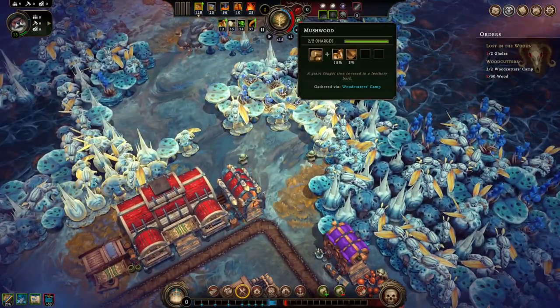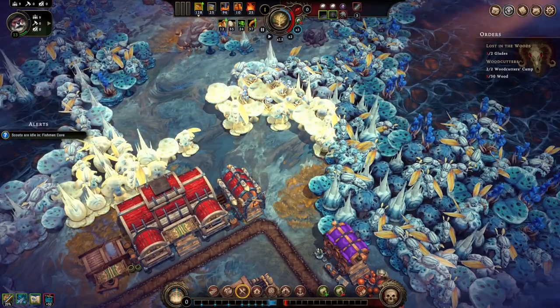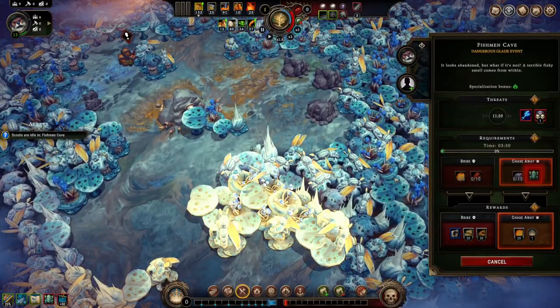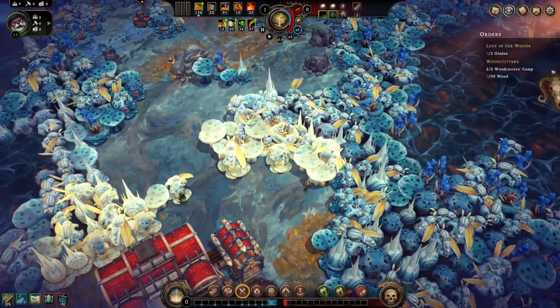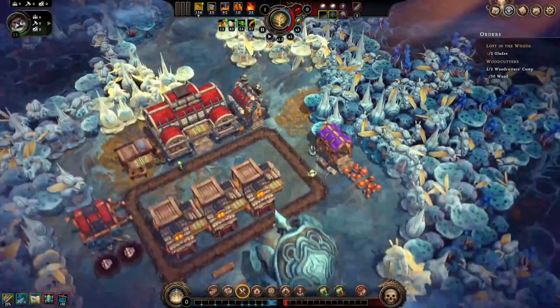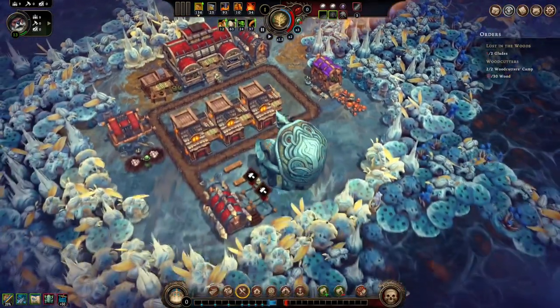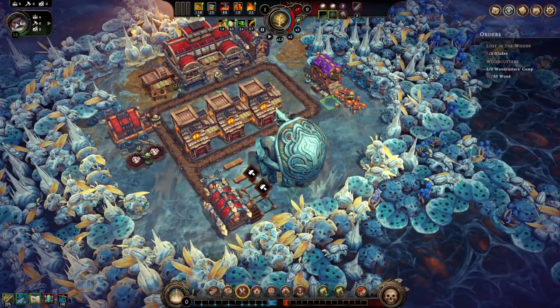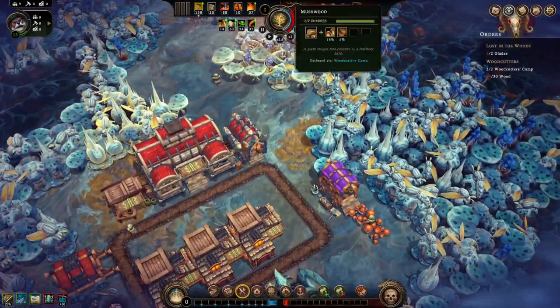All right, let's let things run for a little bit. Why are they idle? Because I didn't hit investigate, that's why. All right, there we go. So they're doing their thing. We're collecting stuff here. We need workers to build those, and then we'll be able to get our first upgrade. Excellent.